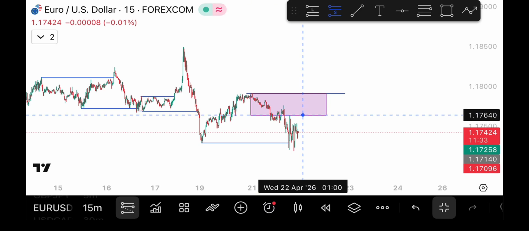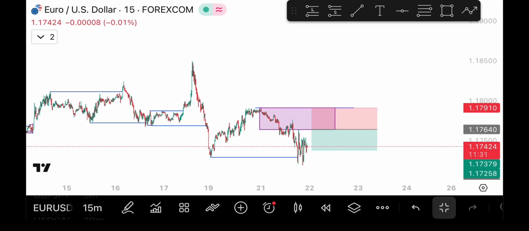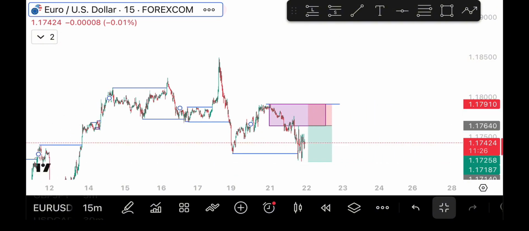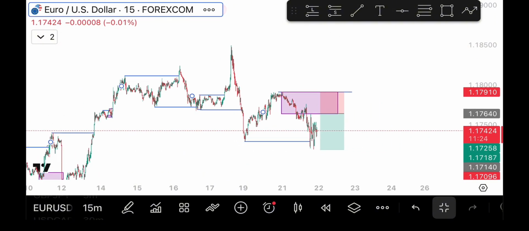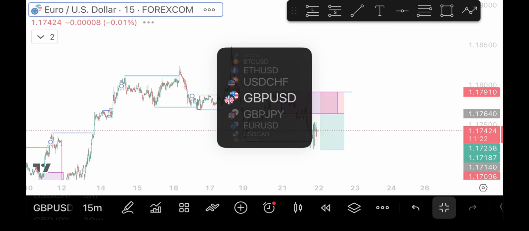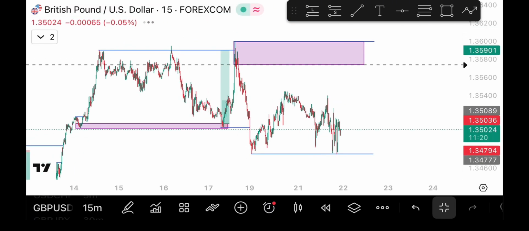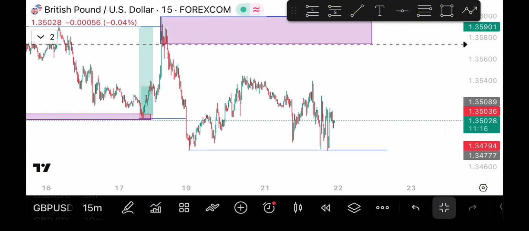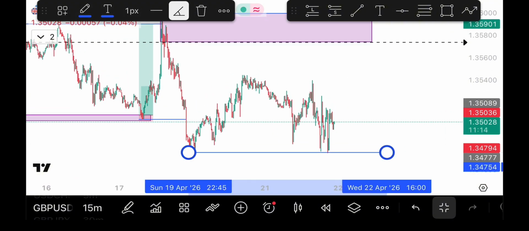And I'm the kind of person who hates unrealistic TP, that's take profit levels. I like when my take profit and my SL are above or below structural highs and lows. So without that, I don't just place SL or TPs blindly. So now we marked out this zone since Monday.